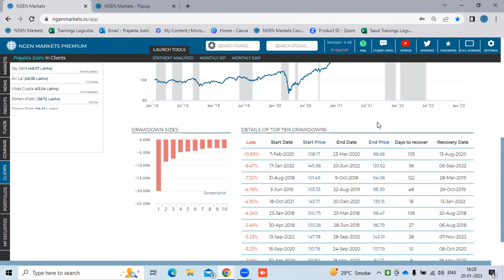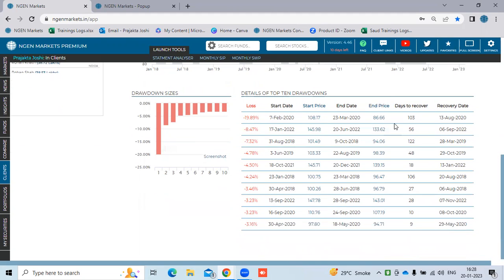No client portfolio is ever going to be immune to a market downfall, so at some point there are going to be losses. What this indicates is how many days the portfolio takes to recover from a specific loss. Losses are inevitable, but you should know how quickly your client portfolio is able to recover from that loss, because that becomes a key decision making parameter.